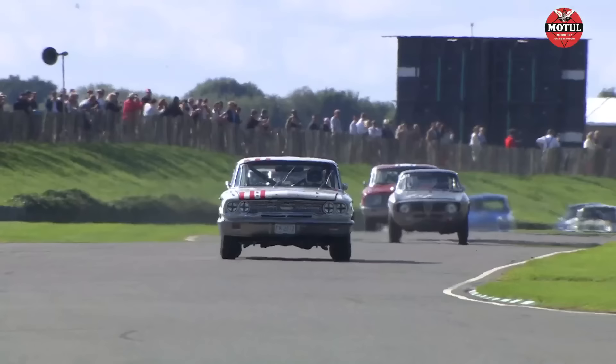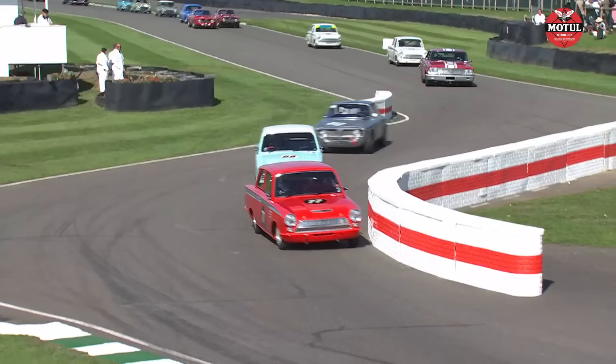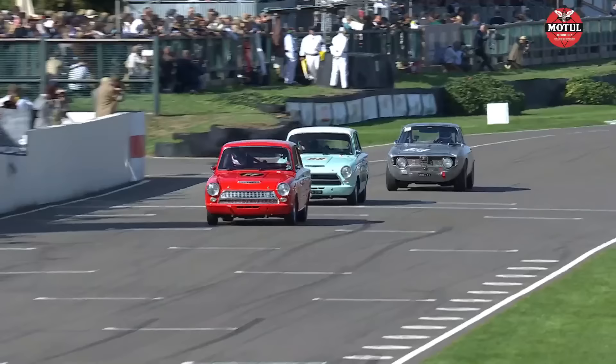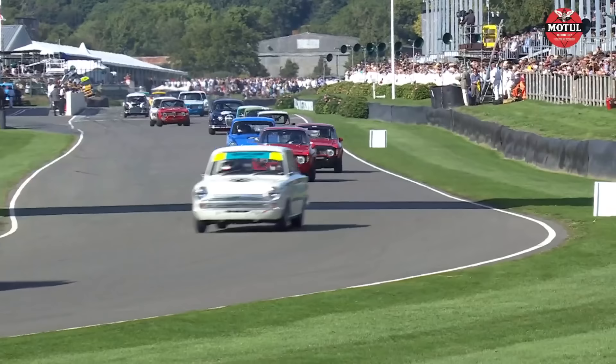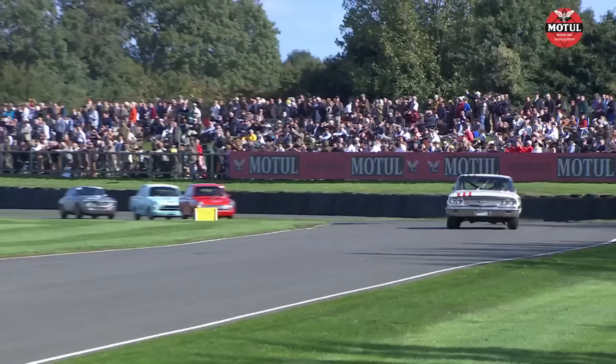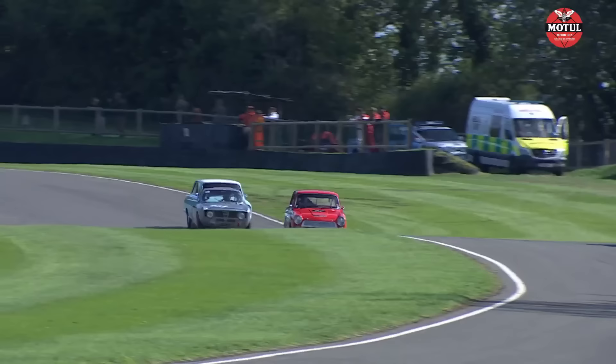Behind, there's a battle between the two Lotus Cortinas of Andrew Jordan and rally driver Craig Breen, who's getting into historic racing really for the first time here. Andrew Jordan's team has set that car up and is running it for him. The Alfa Romeos may be missing out to the two Ford Lotus Cortinas as they manage to get past, but the Alfa is quick through the corners. Andrew Jordan having to defend. You get a real idea of the sideways action. There's Jimmy Johnson in another of the big Ford Galaxies, currently running in fifth place - the red car with the white stripe, that's Jimmy Johnson, seven-time NASCAR champion.